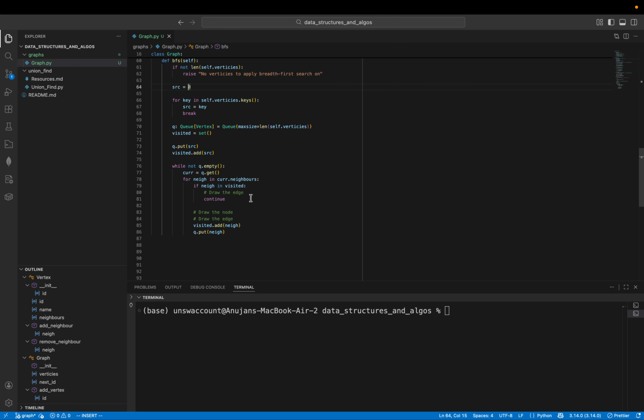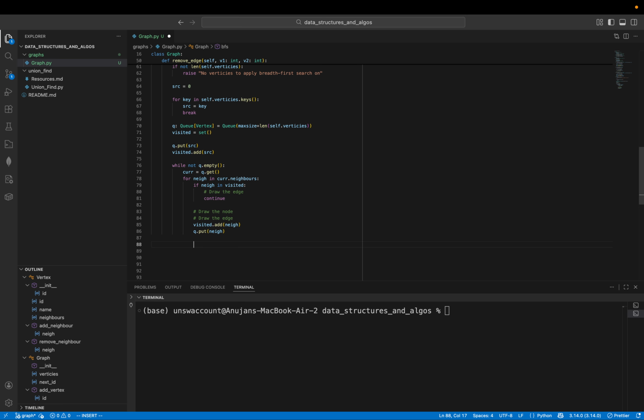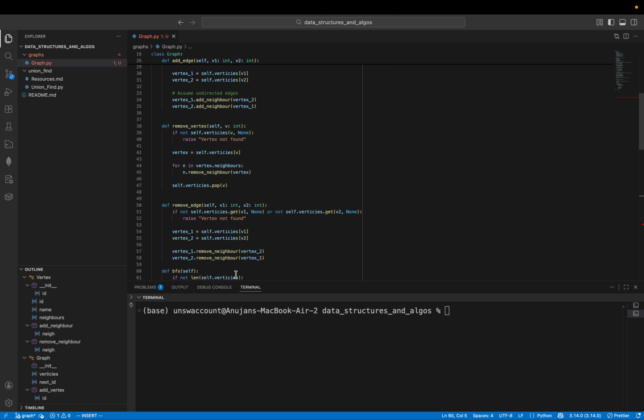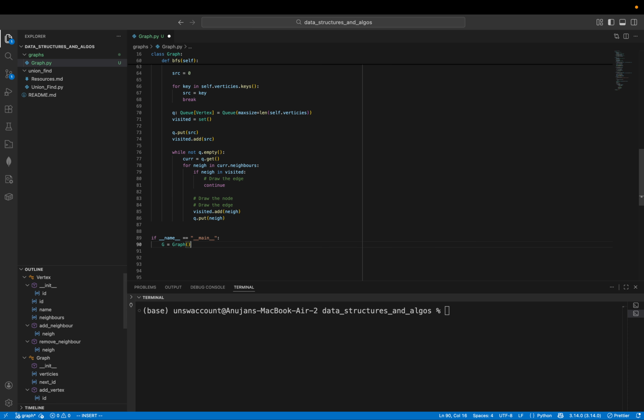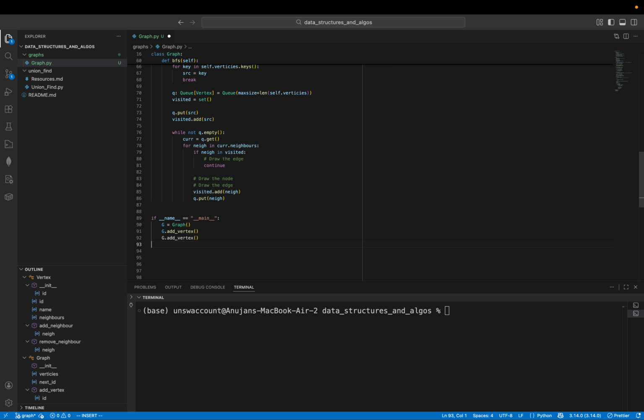What's the time? 10:18. I should go to bed. Okay, let's just test some stuff to make sure I didn't mess this up. G equals Graph, and then G dot add vertex. Do that a few times.